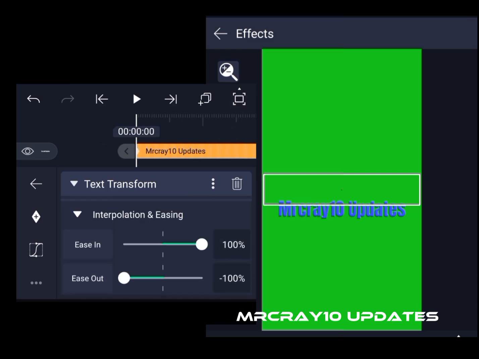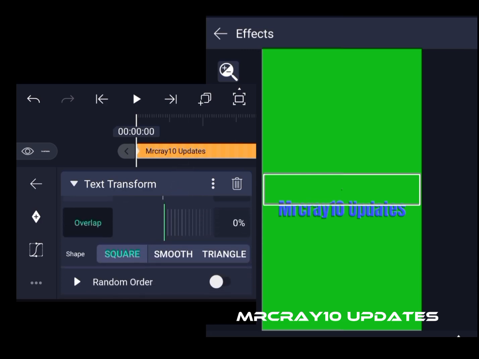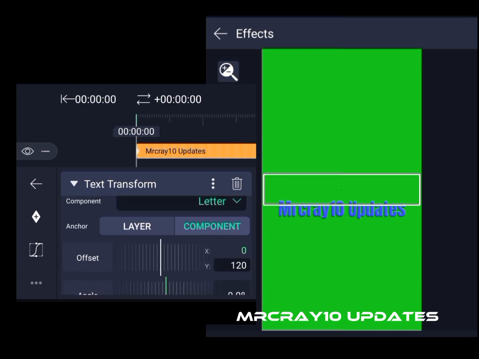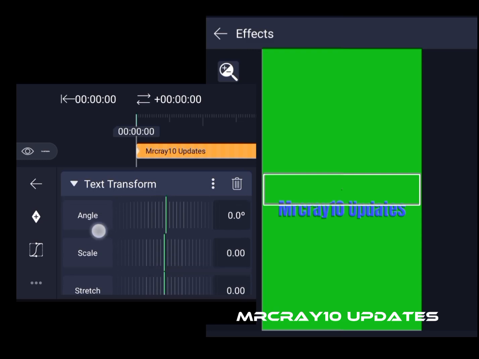So to make the animation so smooth, you're gonna go to overlap and increase the overlap value. So I'll leave my own here at 500. So if I'm to play the video, you're gonna have it. You can combine them, understand, to give you a smooth and a lovely text animation.